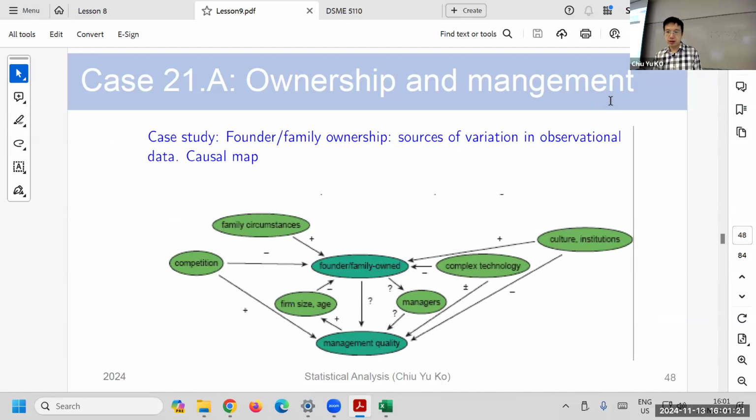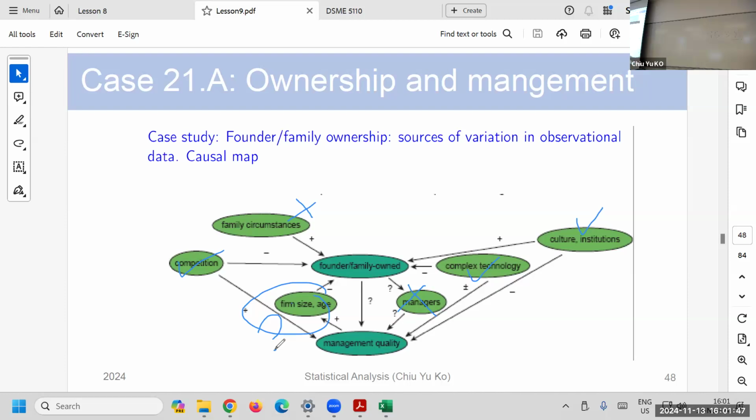Because now we know what's going on here, you would not need to care about this. You have to care about this, care about this, care about this. You don't have to worry about this. And this part is complicated, right? This part requires some deep technique here, but at least you know you can forget about this, this, and this. You have to control this too, right? So that's how you run the regression.